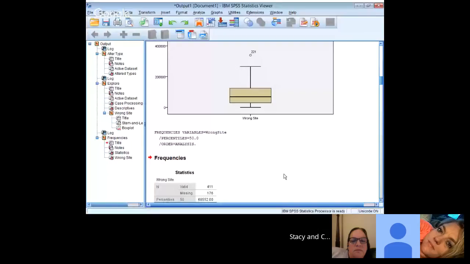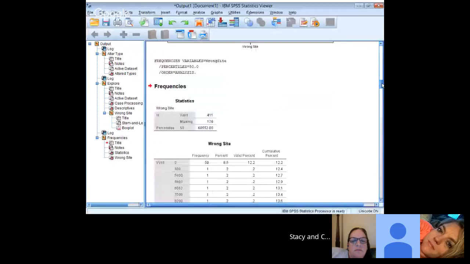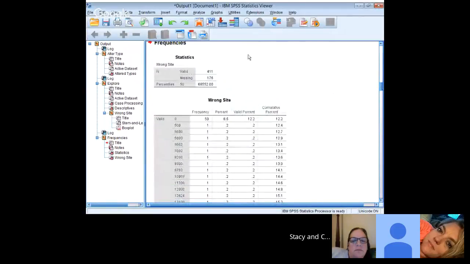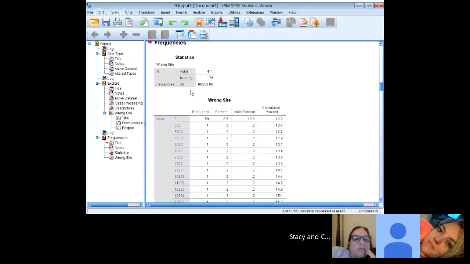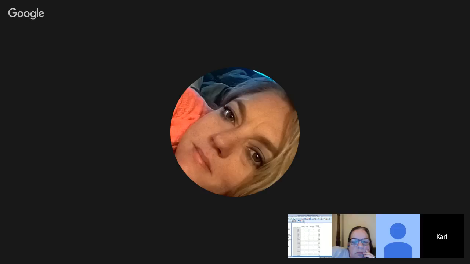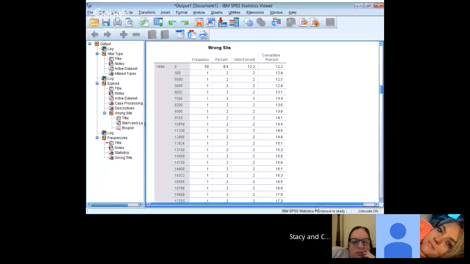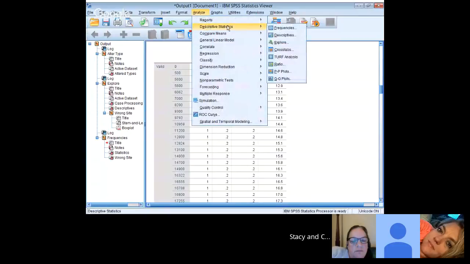All right. Okay, so on the wrong site, here are our percentiles. At the 50th, which would be the median. Can you guys all see that? The 68,552 number. Yeah. Okay, 68,552. So is that the answer? Yeah. I'm just going to double check it on something, but yeah, that's the answer. Let's see, Analyze. If you don't mind me just double checking.